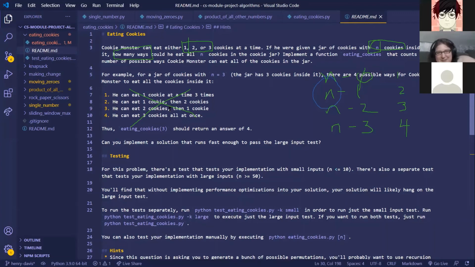And how would you do that? Isn't that what this is?